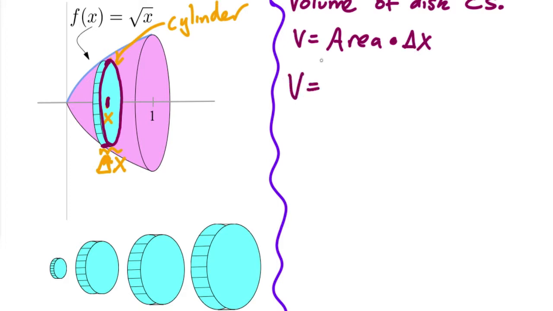And so you have that the volume is equal to the area. Well, this is a circle, right? Pi times r squared times delta x. But now what's r? What's the radius? So from here to here, you need this to be in terms of your function. Well, what is that distance right there? This right there is f of x, right? It's the value of your function at that point.